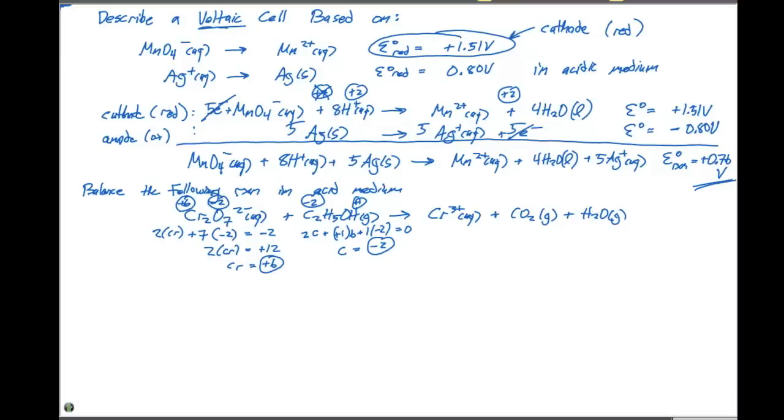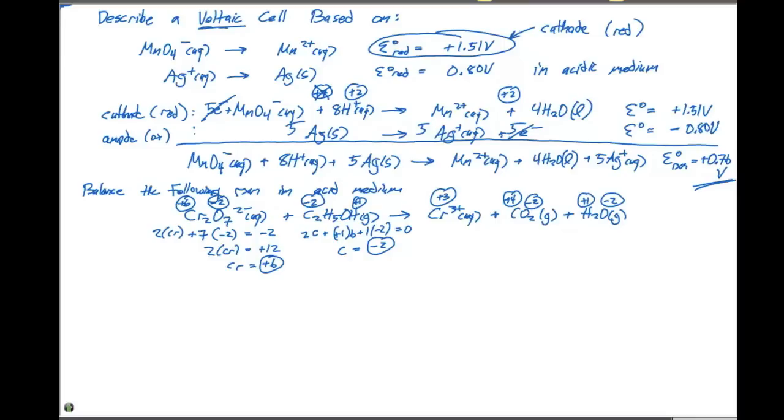If we have a species like chromium as an ion in solution, its oxidation state is equal to the charge on the ion. So the chromium here is going to be +3. In CO2, the oxygen is going to be -2, and here the carbon must be +4. And then with the water, hydrogen is going to be +1, oxygen's -2. So in these particular cases, unless you have oxygen as a peroxide or as O2 gas, its oxidation state's going to stay fairly constant. Okay?